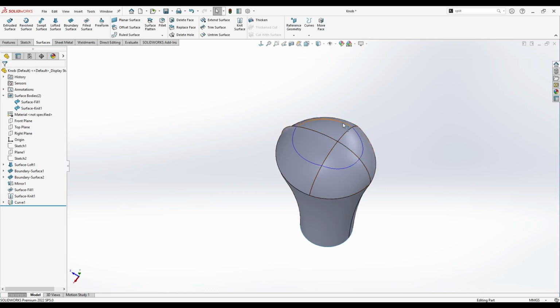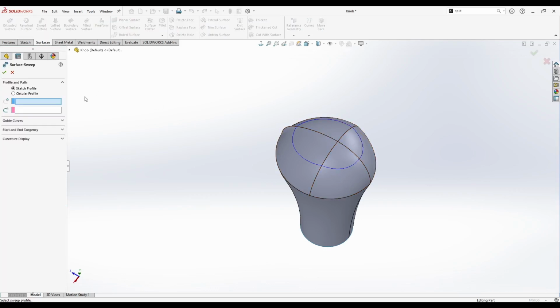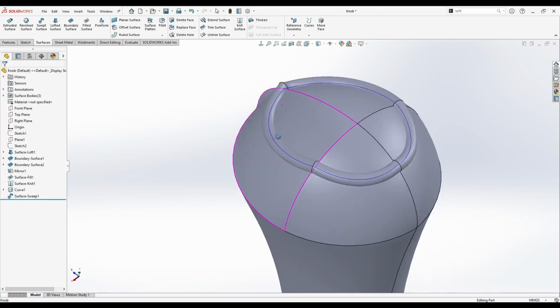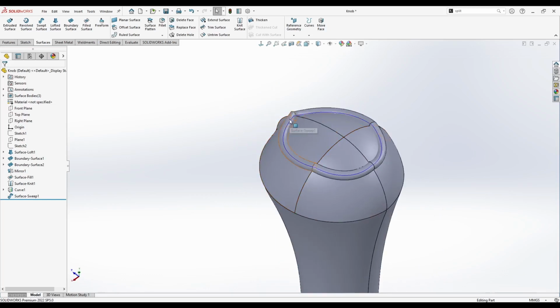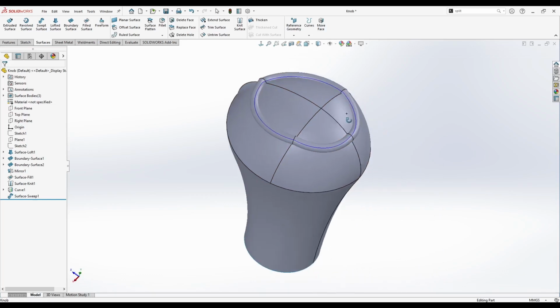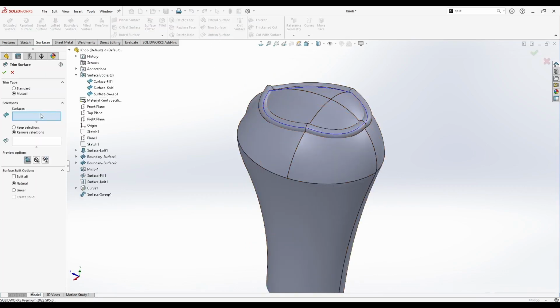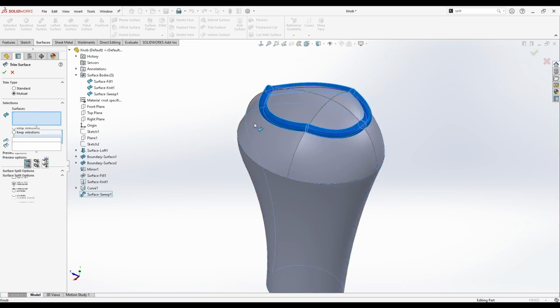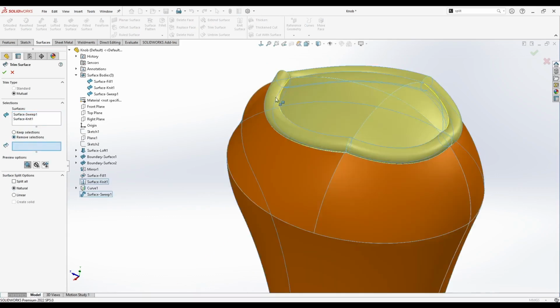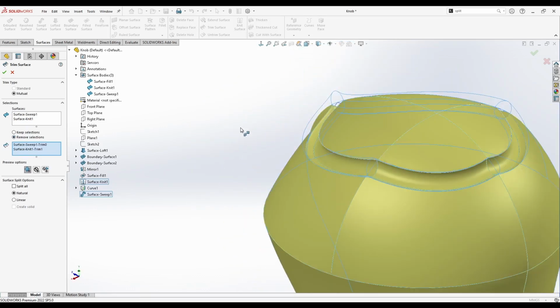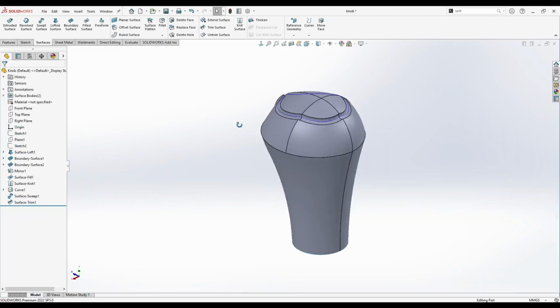We'll use a Sweep Surface tool to create a ring here. Let's go to Surface, Sweep Surface, and here we'll change it to Circular Profile. I can select the curve here, and let's change this to 3 millimeters in diameter. Let's confirm this command. And now we have created a surface that looks kind of like a ring, but I want this surface. This surface is created only to cut a hole inside of this knob. What I can do is use Trim Surface to cut this ring into this knob. Surfaces that are going to be trimmed are the ring and the knob. I want a remote selection, the top of the ring, this intersecting curve between the ring and the knob. And there we go. We will be left with a canal inside of the knob.